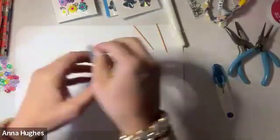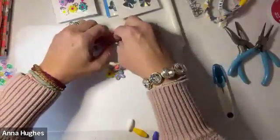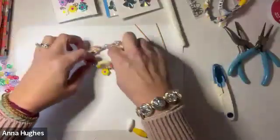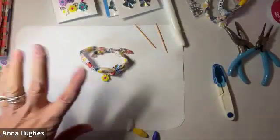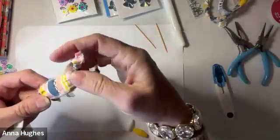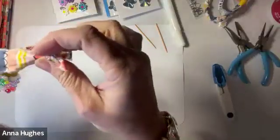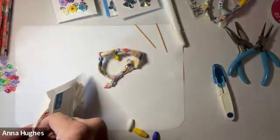So I'm all twisted around. This is what we're going to do. For this, we're going to need 1 piece of our fabric. I will show you how to rip it like this, because you want those jagged edges, or at least I do. You can cut if you want, but I like the jagged edges. Super easy, and I'll show you how to do that in just a minute.